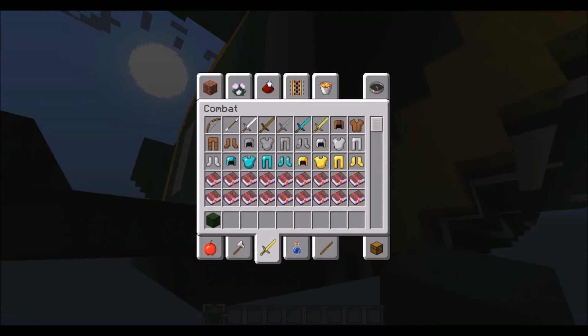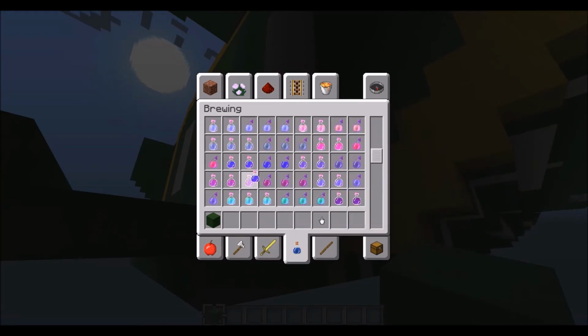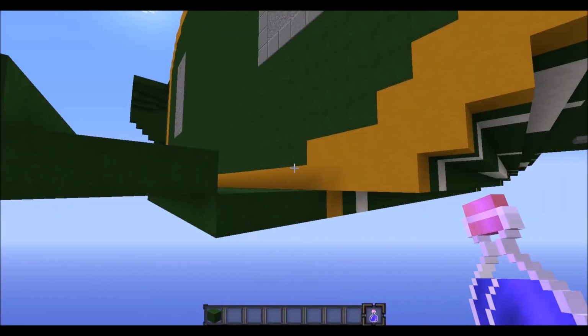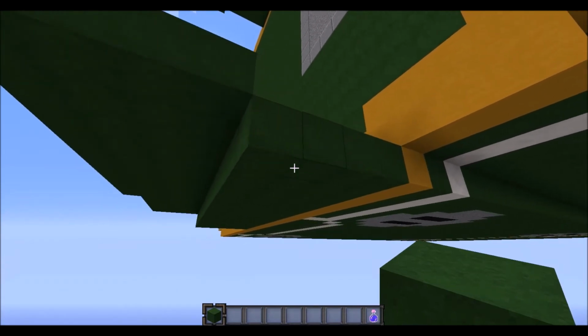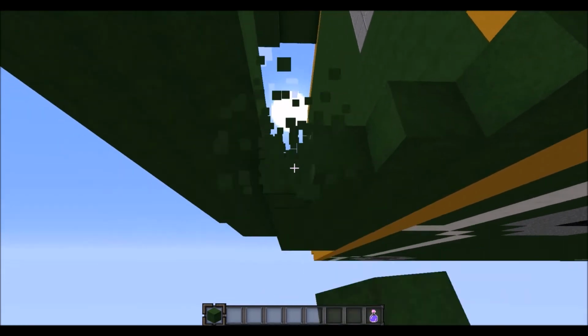So seeing as we're going to be working in the dark down here, I figured I might as well get some night vision out. There you go. Lovely. Again with the lovelies, I don't get it. It's weird. Okay, so what we're going to do is start off by coming out like that.